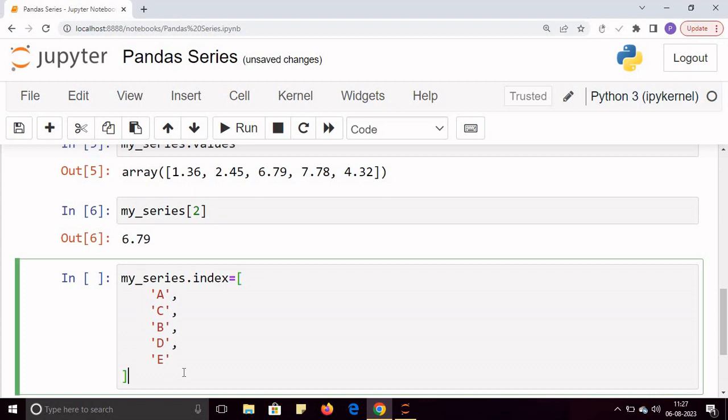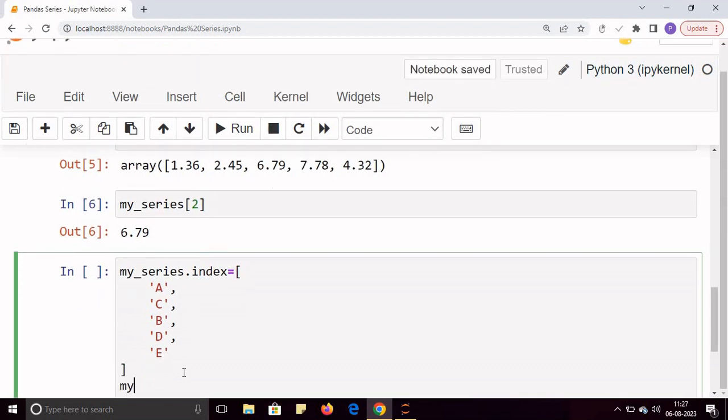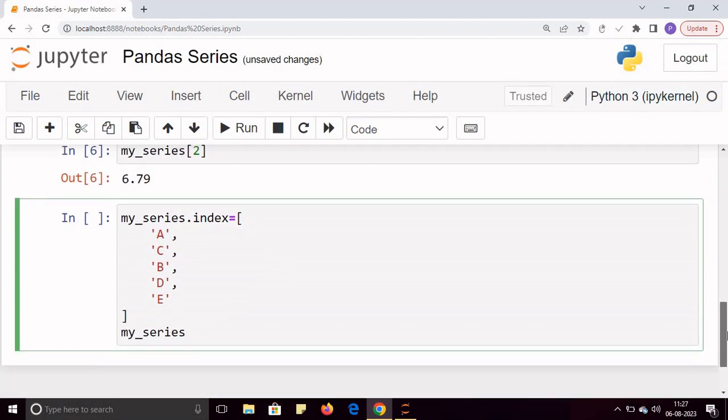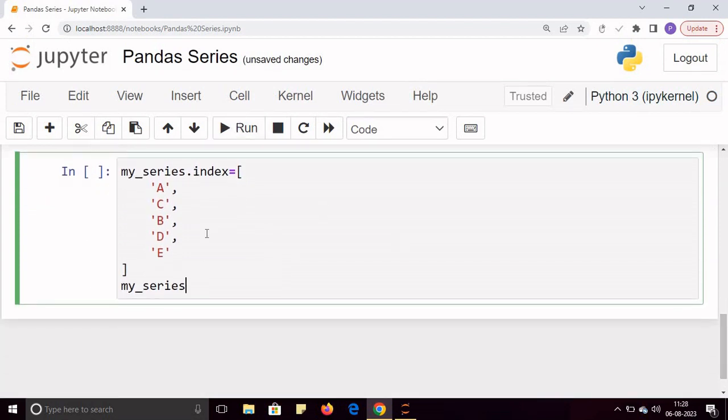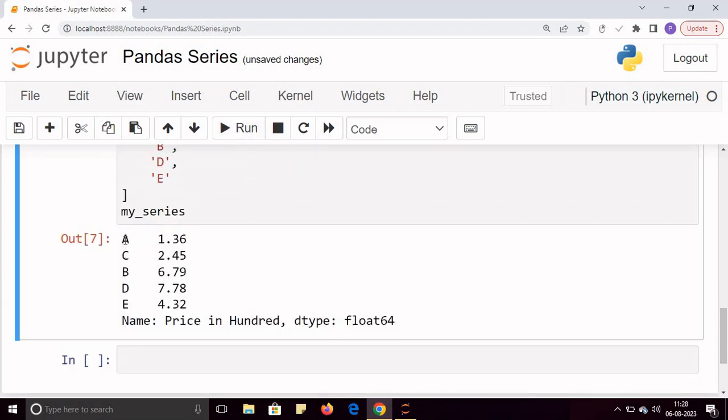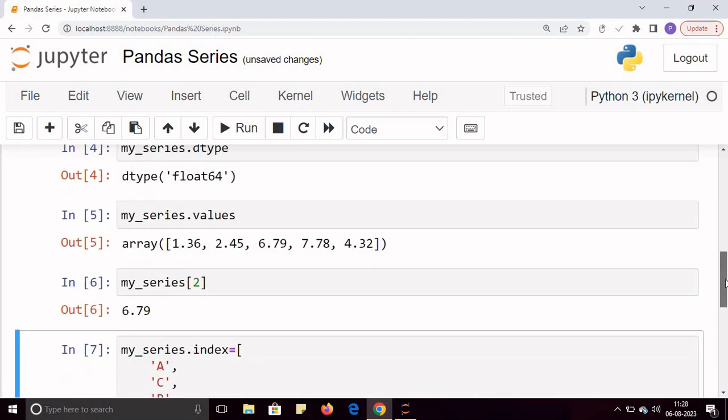Okay, and now if you print this series, let me show you the output, and you can see these values have an index now. Let me show you the old output first.